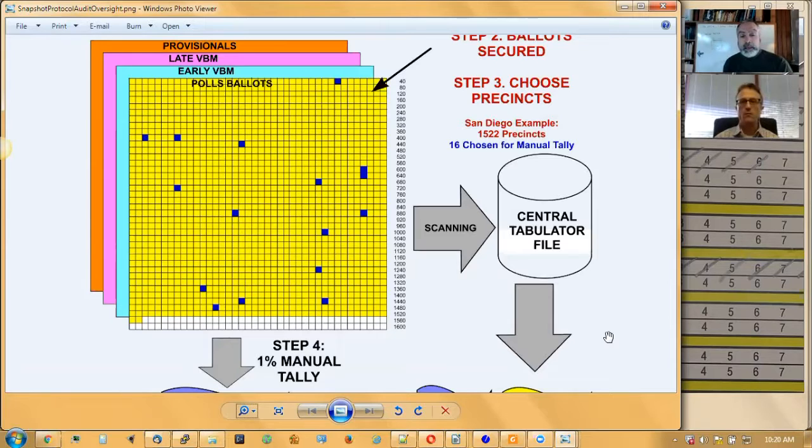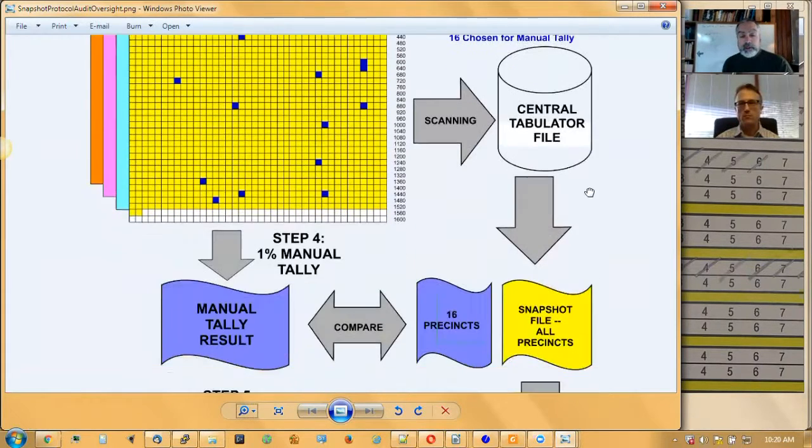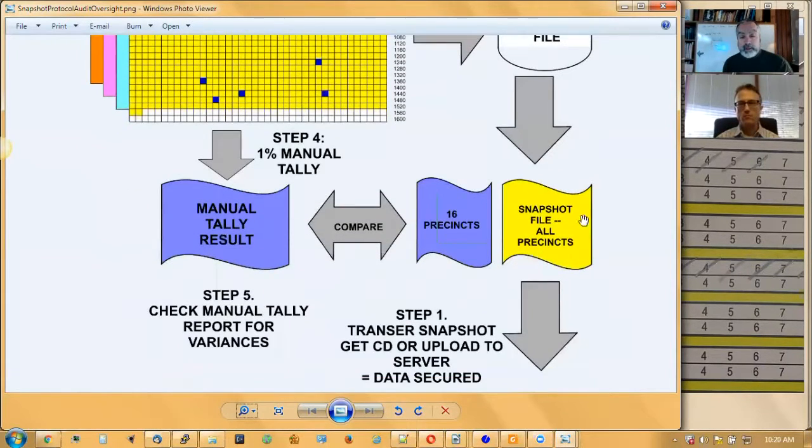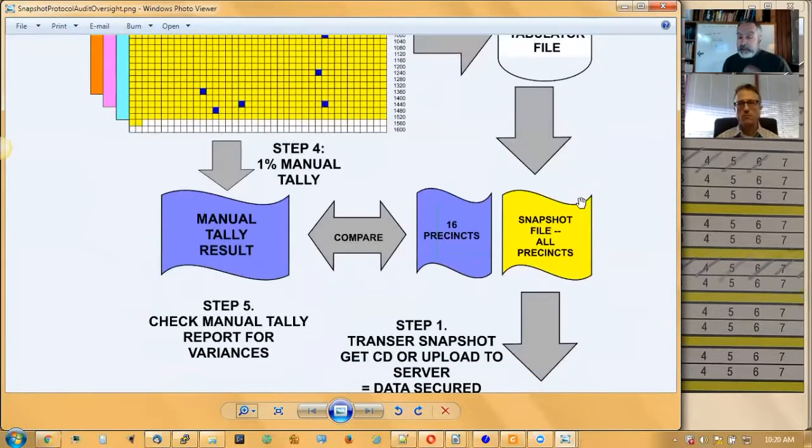Okay. But mainly it turns out the snapshot processing doesn't take a lot of people to actually do it, because if we get the snapshot file, they have to publish this result and then we can compare it.